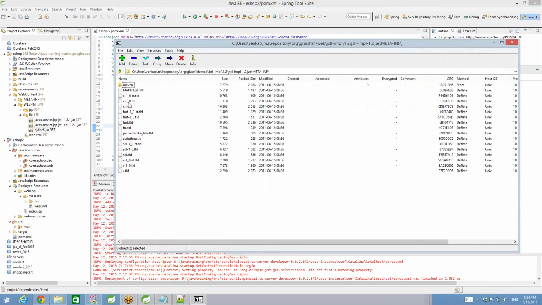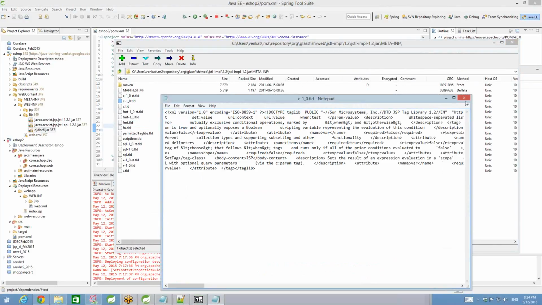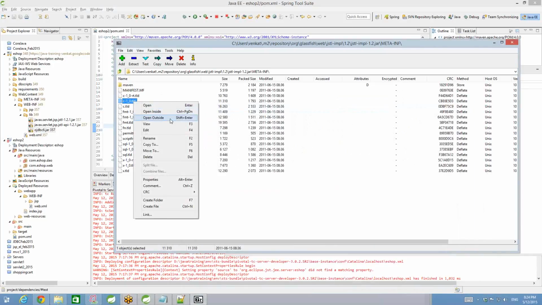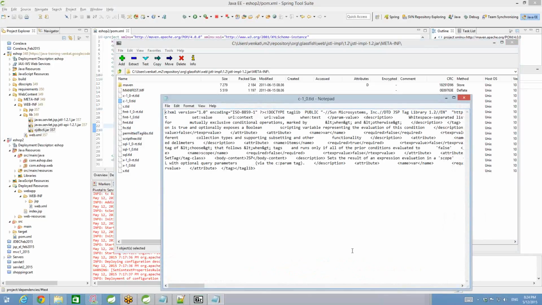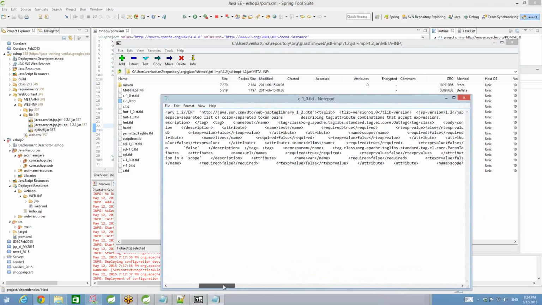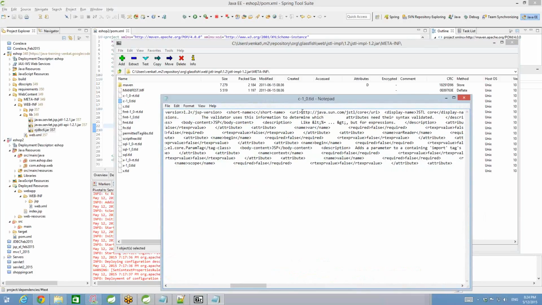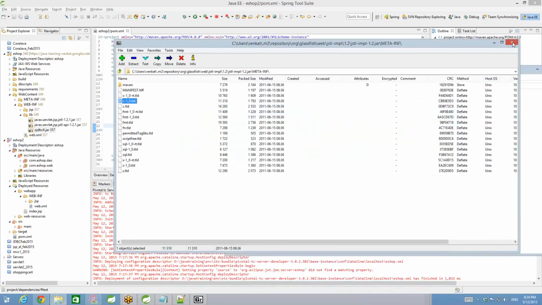See here, c.tld. Okay, here, probably edit. It's ugly. You need to open it up in a proper editor, and then there will be a URI here. See here? That's the URI. You got it? That's for C. That's for core.